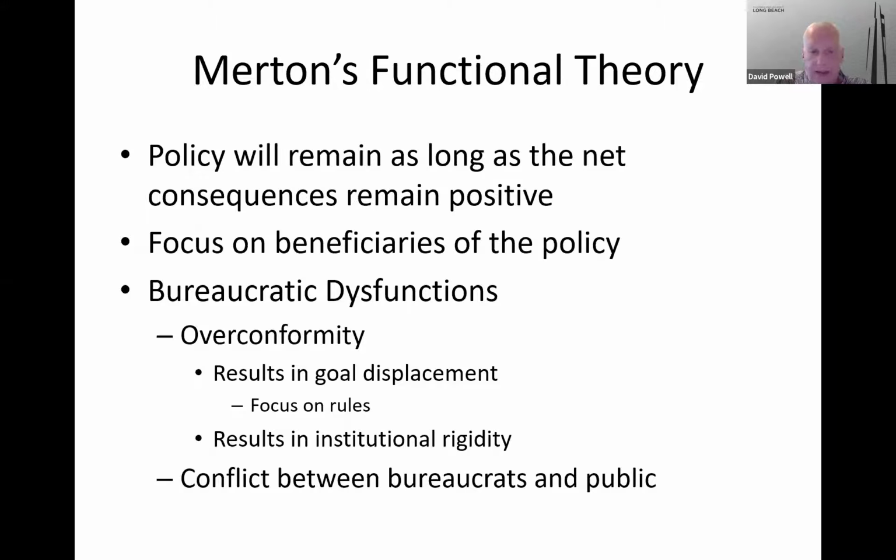This is where the bureaucracy ends up getting its bad name. This is where people start saying the bureaucracy is full of red tape. The bureaucracy is impossible to navigate. The bureaucracy is very impersonal. Sometimes they actually look at the bureaucracy as being evil and actually trying to work against the wants, needs, and desires of those beneficiaries. Yeah, Jared, this is what a lot of people like to call the deep state. This is this very negative view of the bureaucracy. But this is a kind of occurrence that happens in a lot of your older, larger bureaucratic organizations.